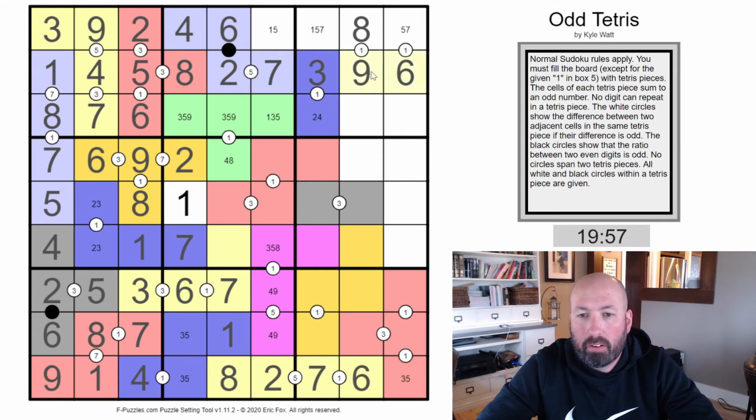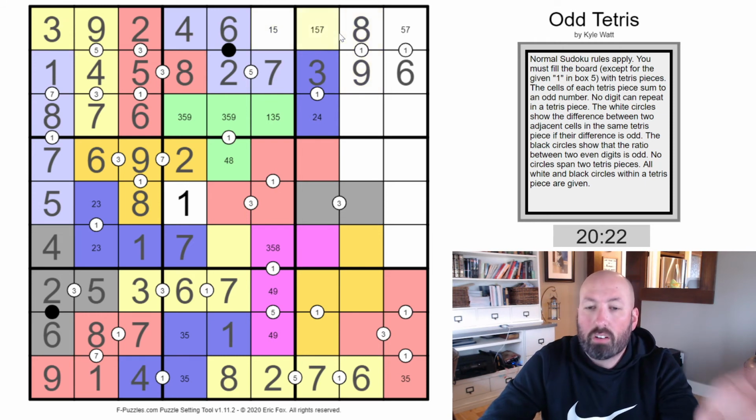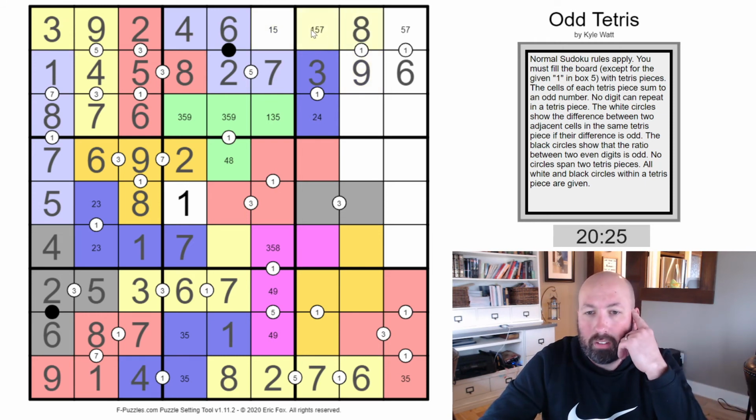These are opposite parity, so we can't... Oh, yeah, which means they can't be in the same Tetris piece because they don't have a white dot between them. So it's not a block up here. But that still doesn't tell us for sure whether this one goes across here. Oh, it does. Right, because this is even. There's no white dot. These two cannot be in the same Tetris piece. They'd have to have a white dot. So these two are part of that blue piece there across with here.